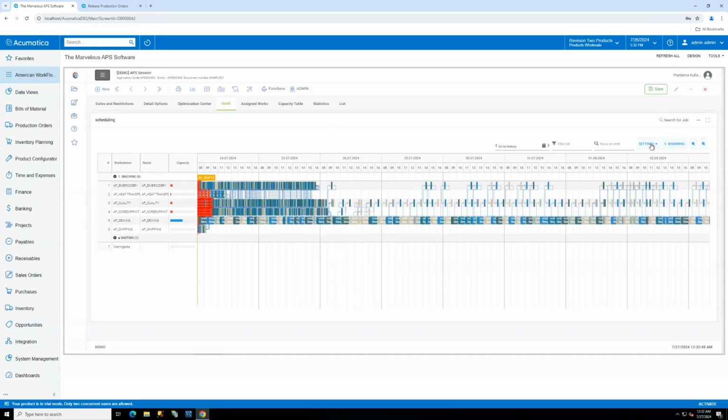We also have the option to do this manually. In order to do that, this current chart is locked right now. First, we're going to unlock it. As you can see now, it's unlocked. Now we can drag and drop in our Gantt chart. So we can find them manually to available time, and we can drag it and drop it right there. We have that option as well. But I'm just going to go back to where it was. I'm just going to leave it right here. And I'm going to lock it again.